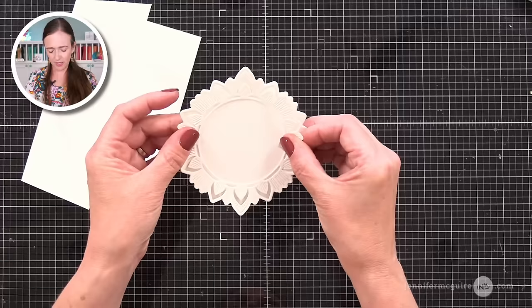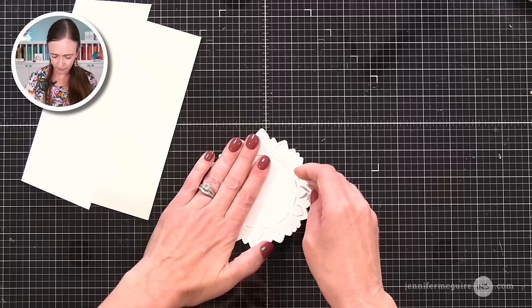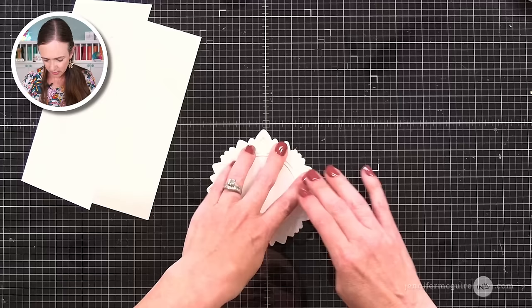So there was sticky on the back of that frame that I just cut, and I'm putting it onto the solid frame that I cut out of the center of the note card, so that doesn't go to waste.